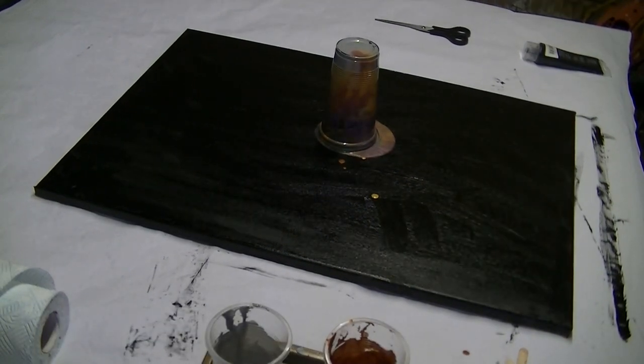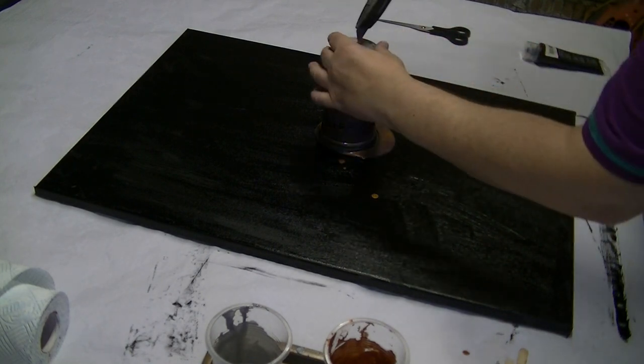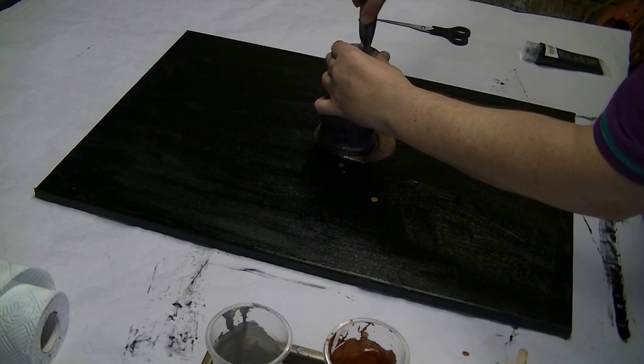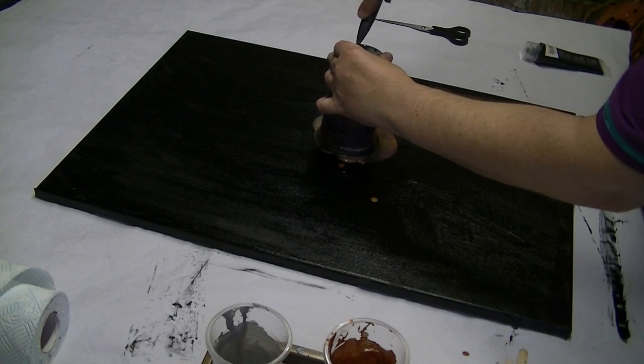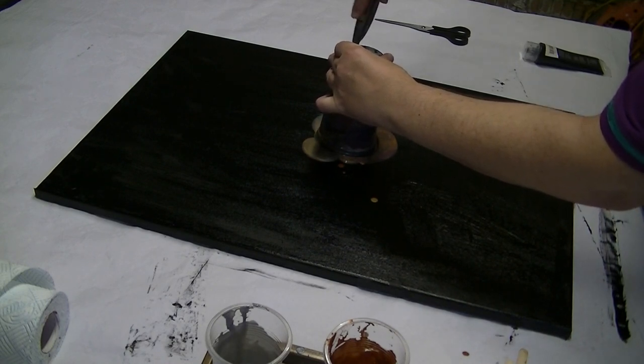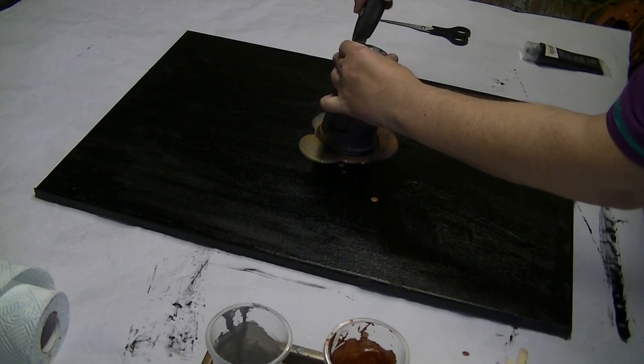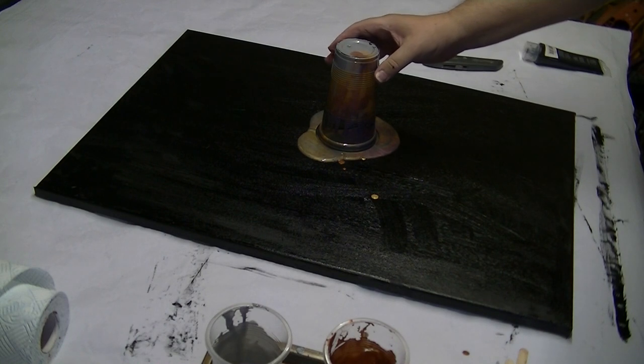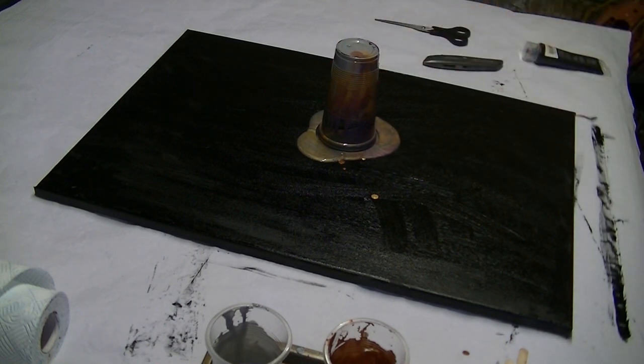Okay, I forgot to put a hole in the bottom, so I'm just going to see if I can do it now without cutting my fingers off. Not looking too good actually. Right, I wanted to get a hole in there. I'll just let it fall down for a couple more seconds. I'll clean my hands.